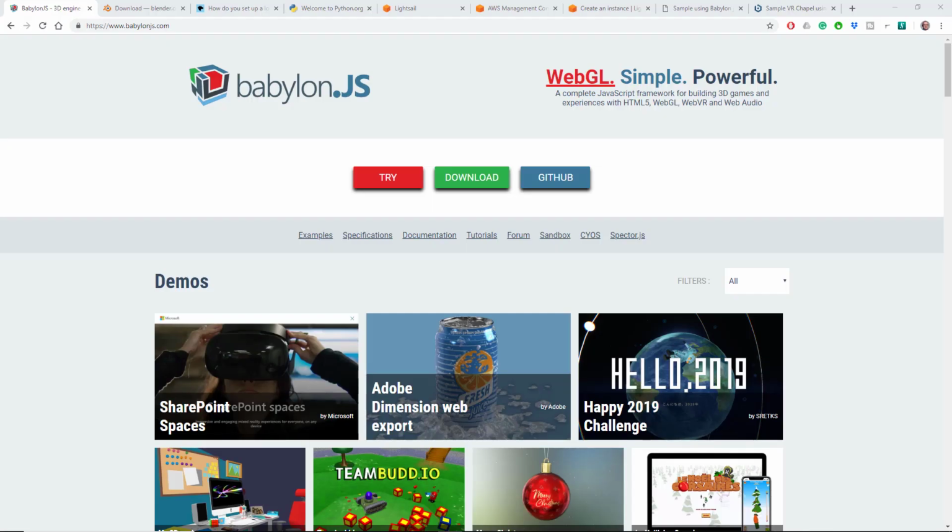So I've decided to use the BabylonJS framework for creating a couple of projects that I'm working on currently. The reason I went with the Babylon JavaScript tool set is, one, it's got strong backing, it is open source, uses TypeScript as the scripting language, which is of course completely compatible with JavaScript, and then it also allows me to quickly iterate through.